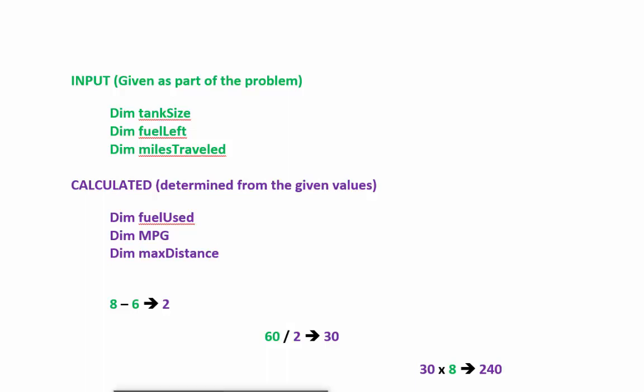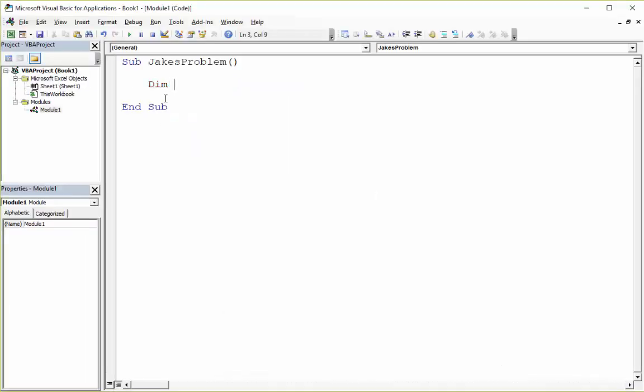So getting back to my program here, let's do that. We've got tank size. Now, when we declare a variable, we don't have to do the variable type, but let's go ahead and do the variable type because it's the best programming habit. When you declare a variable, you also say what it is. And double means it's going to be a number and it has the option of having a decimal place. And all of these are numbers that have the option of a decimal place.